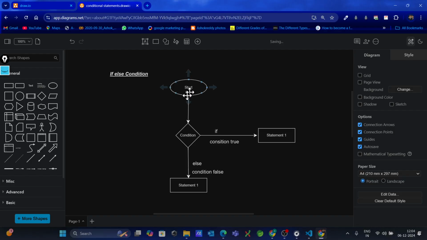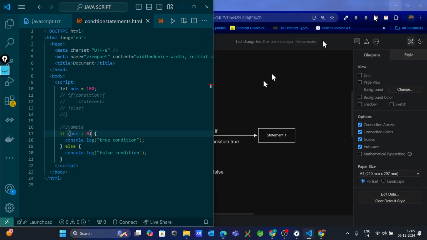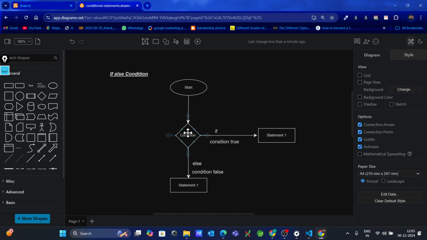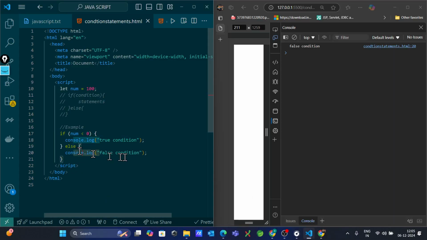ఇప్పుడు ఏముంది మనకి కండిషన్ స్టార్ట్, ఎగ్జిక్యూషన్ స్టార్ట్ అవుతుంది. Here we apply the condition: number less than 0, that is 100 less than 0. కండిషన్ ట్రూ ఉందా ఫాల్స్ ఉందా it will check. If the condition is false, 100 less than 0 will become false, because 100 is greater than 0 కదా. సో అప్పుడు ఎల్స్ బ్లాక్ లో ఏముందో అది ఎగ్జిక్యూట్ అవుతుంది. In the else block there is a false condition, which executes; otherwise if the condition becomes true, the true block executes. Like that the flowchart will execute.